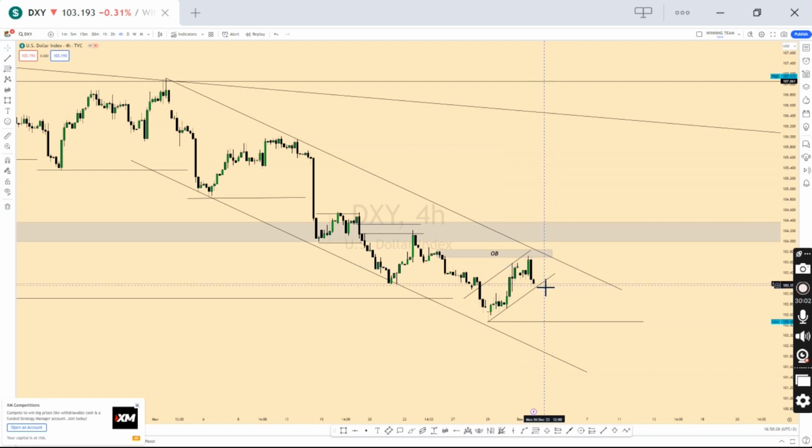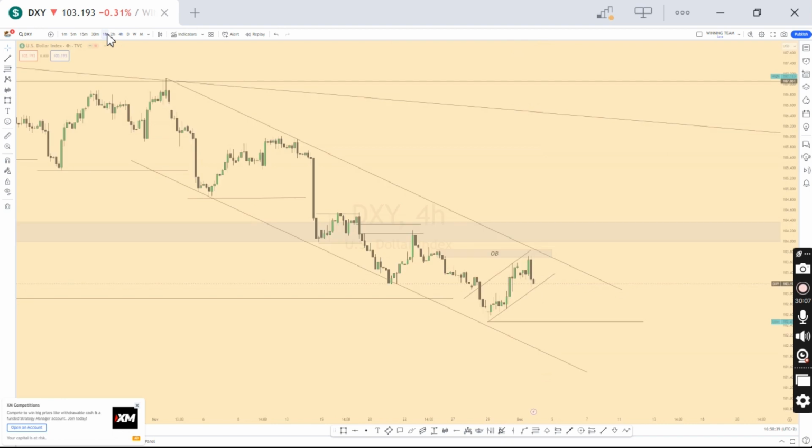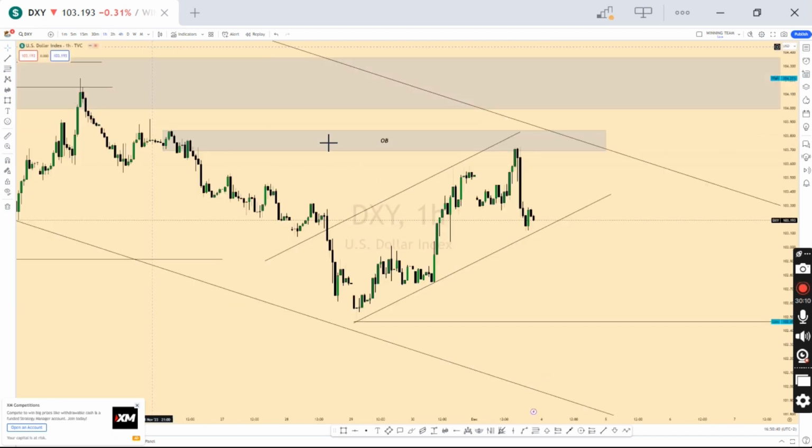So what we're going to be looking at now, guys, is the pushes that are going to be coming from this market. Okay, we're going to be checking all the pushes that we're going to get on this market. We had a change of character there. If we go to a smaller time frame, let's go hourly. So hourly here, you can see that we have a change of character there.